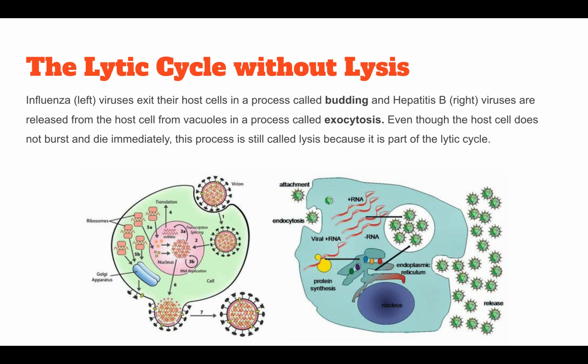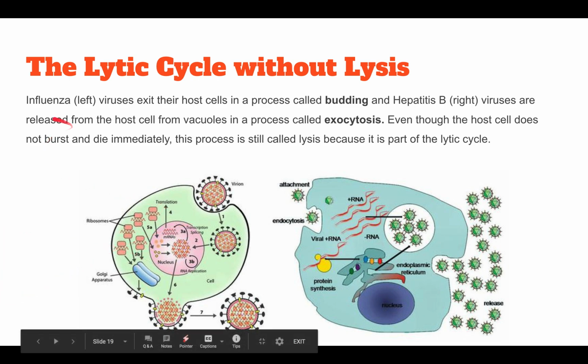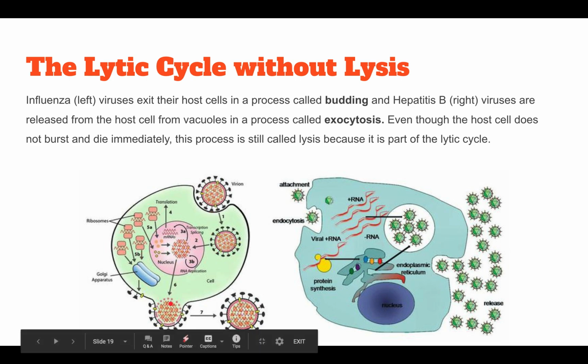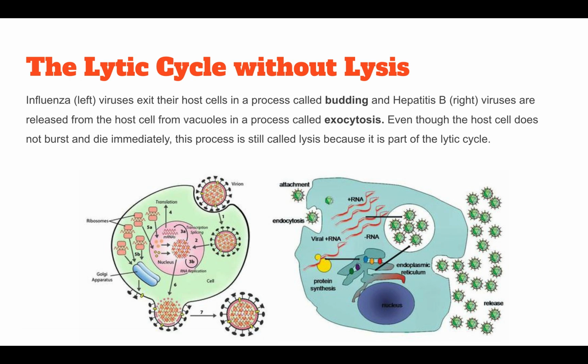Now, there are also ways where the cell is not destroyed, where lysis doesn't happen. There's two examples here, influenza and hepatitis B, two viruses that we'll talk about again in our next note. Influenza is one that comes right inside. The whole virus goes inside the cell and makes copies of it, and then those copies leave gently. They take a piece of the membrane with them, which they then use as a key to get into the next cell.